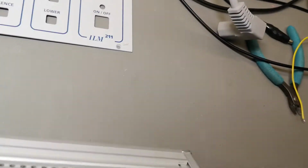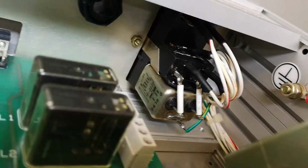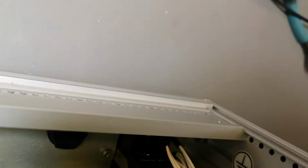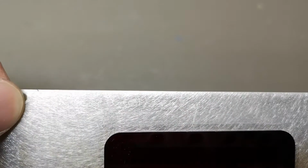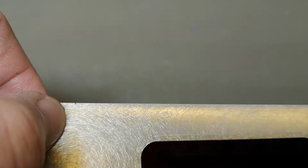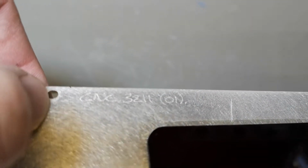Oh, and again, the same power in 3 mains voltage selector with mains filter. They love to do that one. And again, this company just love the numbers on all special mechanics. This one is done by hand, so maybe this is an early version.